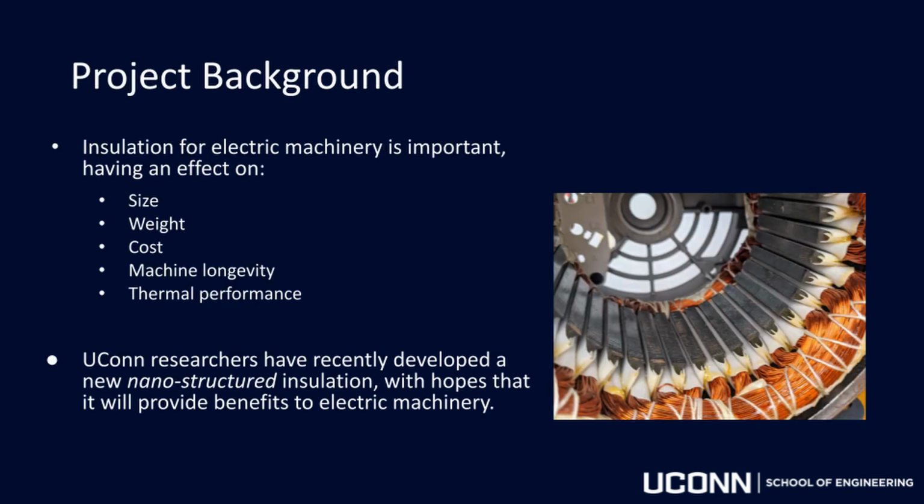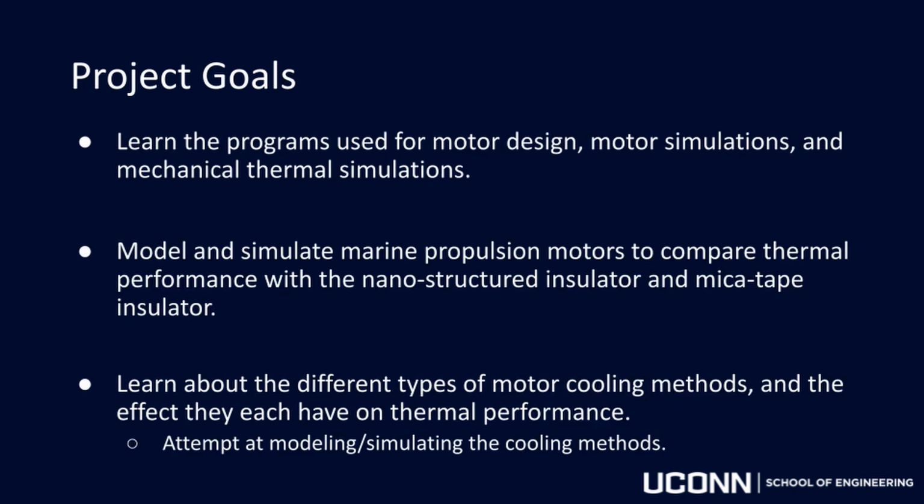Our project focuses on insulation for electric motors because it has an effect on motors' size, weight, cost, machine longevity, and thermal performance. Our primary objective is to focus on the newly developed nanostructure insulation by the Econ researchers, with hopes that it will provide more benefits to electric machinery, more specifically electric motors, than the current industry standard insulation. Our project focuses on design and testing for motors.